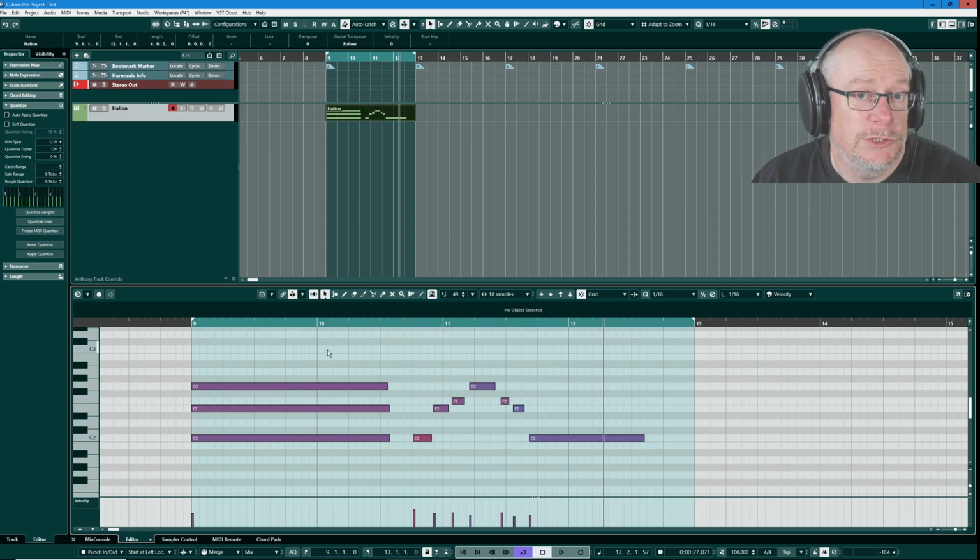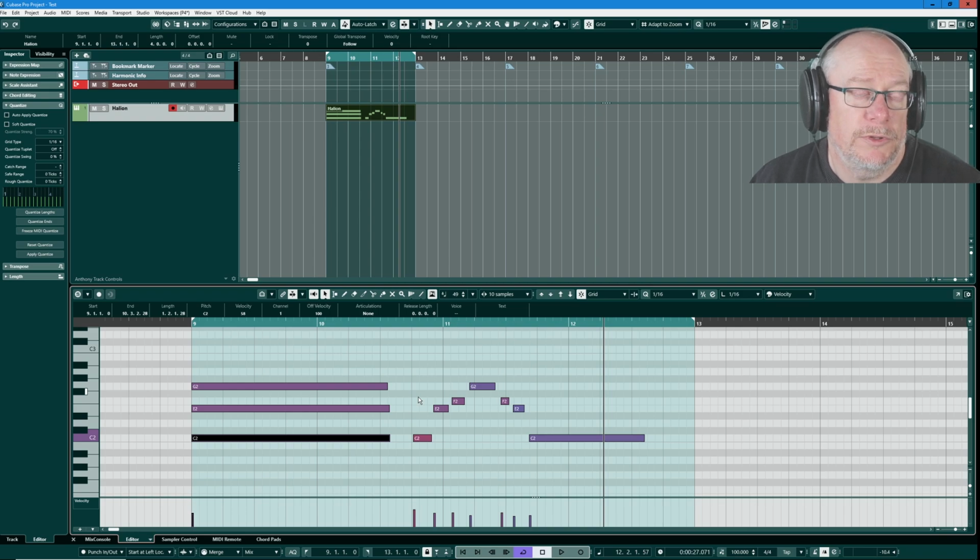Now, I didn't record those notes to a click track, which means I didn't have a metronome playing in the background. The notes have no bearing, no resemblance to this four bar loop that we're in. We're just looking at pure note information at the moment. But there's already a lot to understand here. We have MIDI notes. I can click on one of them to select that note. And then we have a status bar across the top of the key editor that's going to tell us a lot of information about those notes. And in the project view above, we have our MIDI part that contains those notes.